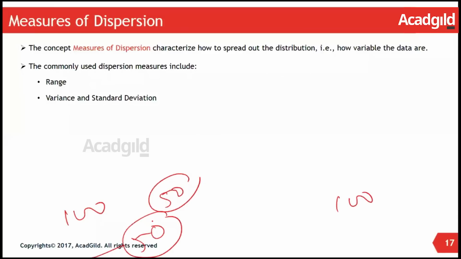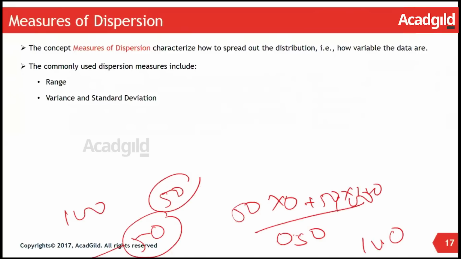Suppose in section B, there are 50 students who have got 0 and there are 50 students who have got 100. Okay. So what will be the average of this class? The average of this class would be 50 into 0 plus 50 into 100 divided by 100. That is again equal to 50. So what's happening here? I have data of 2 classes. The mean is same, but the data is very different. I need some other value to tell me that.